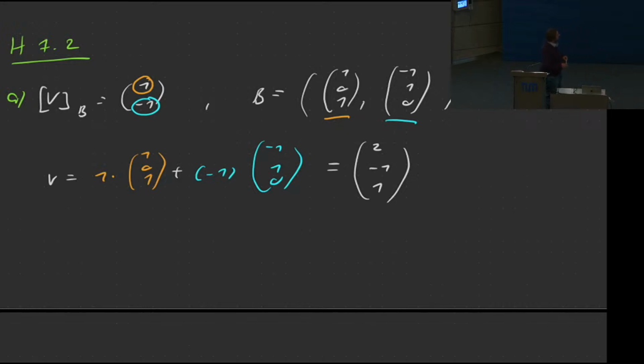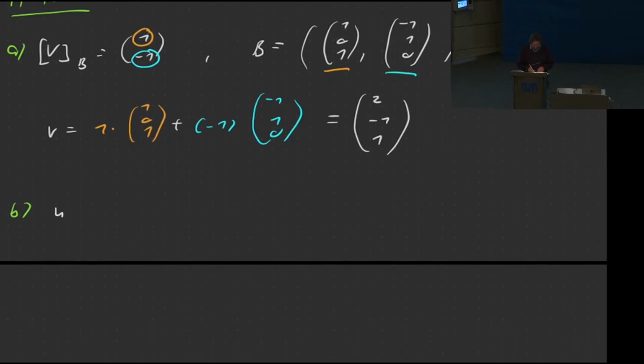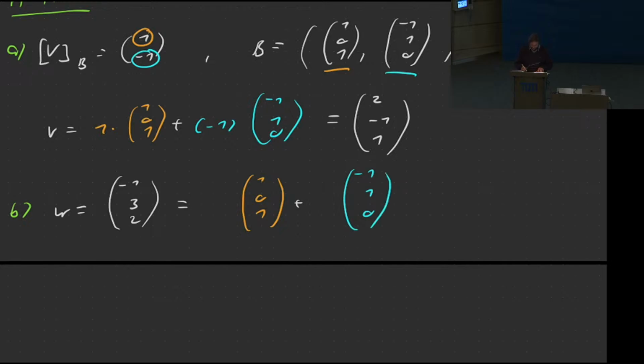Most of you said the B coordinates are 2, 3, and you will be correct. The B coordinates are 2, 3. Just to be sure, how do we solve this? So now our vector is given in canonical coordinates, -1, 3, 2 in R3. And we want to write it as a linear combination of the two B vectors that we have. Right, so one is 1, 0, 1, and the other one is -1, 1, 0. So we need to find the correct factors here to represent this vector.